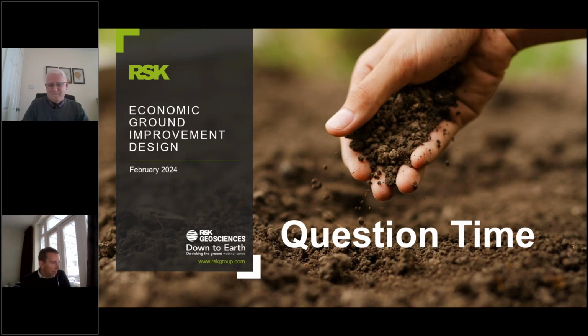I've got a question here. What sorts of change in design and material should be made on sustainable methods such as geopolymers and biobinders to make them budget ground improvement methods? If I'm reading that question right, I'm thinking, are we exploring whether we should be using plastics at all within geotechnical improvement? Am I reading that right? Yeah, so the use of geopolymers and biobinders as budget or economical ground improvement?